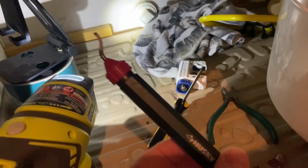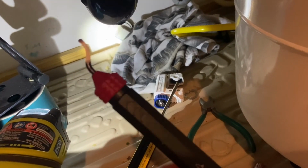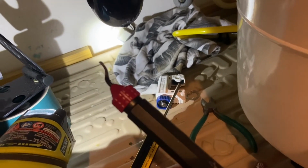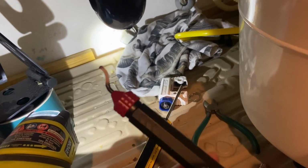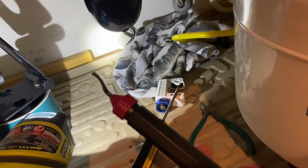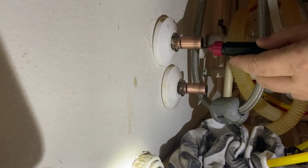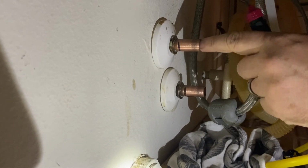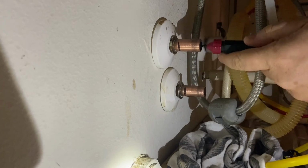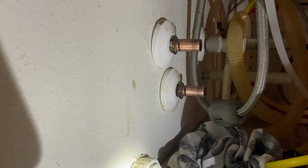And here is the deburring tool. This is what I was talking about, to get the inside out. I used to use these when I was running aluminum conduit, so it should be basically the same thing. You just put it in there and rotate it, and it'll remove any burrs on the inside. Now I don't know how important it is to have the burrs removed from the inside, but here I'm going to run that around, and I don't know if you can see it very well on the video, but you can see a little copper shaving come out of there.